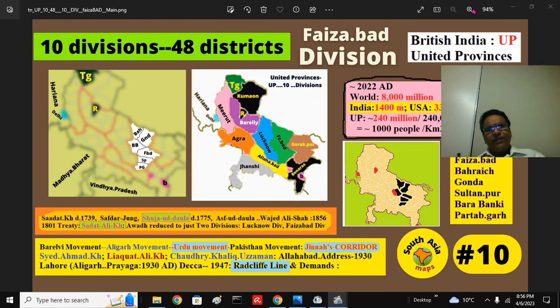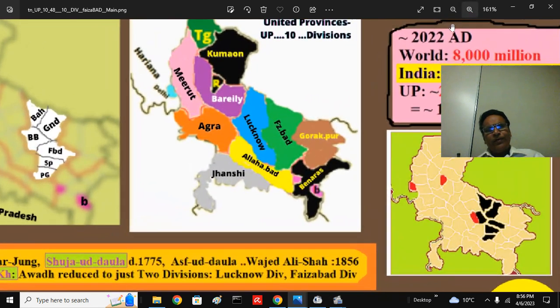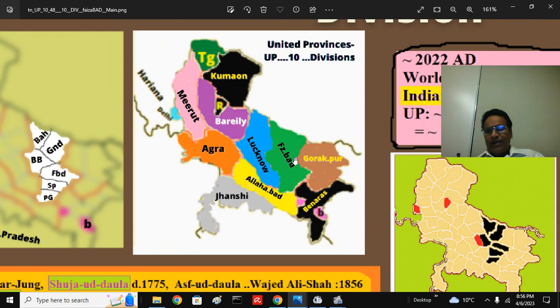The 10 divisions here, I made it very easy for you to remember. If you are domiciled outside United Provinces, take this is the Ganga River. South of Ganga River, there are almost 5. That is the Meerut, easy to remember, next to Delhi. Then the Agra, important historic city. Then Prayag Tirtharaj, Allahabad, and the sacred city of Benares. And south, Jhansi Rani's area, Bundelkhand. 5 divisions here. 2 Nawabi divisions, Lucknow, current capital, and Faizabad.